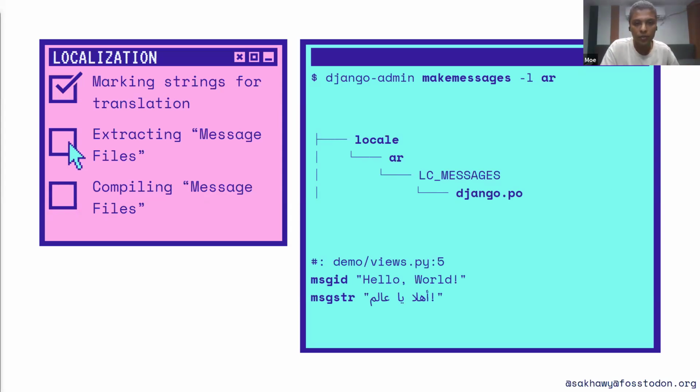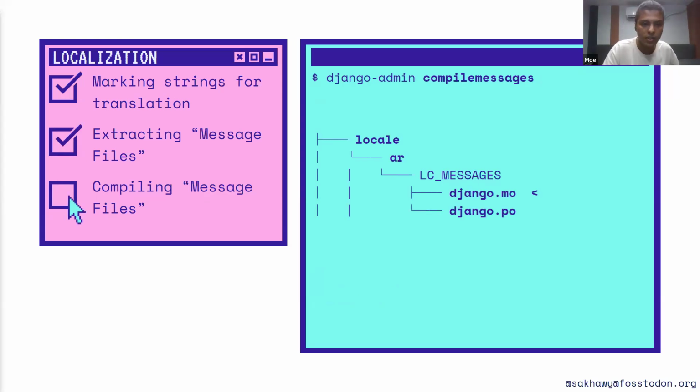The generation of those message files is done by the GNU gettext utilities, and they have a specific format. First, we have a comment dictating which file those messages were extracted from, and then we have pairs of message IDs and message strings. The message ID will contain the string that we just marked, and the message strings will be the translation of those marked strings. Of course, they start off empty, and it's the job of the translators to fill those up.